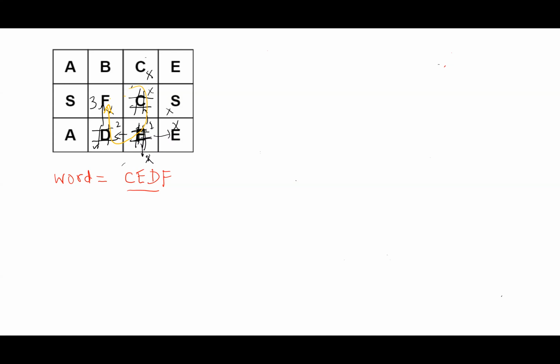So what is the complexity of this algorithm? If you think carefully, from every node we can go in 4 directions. So this is C. From here, we can go to, say, F, we can go to S, we can try to go to C, and then we can try to go to E. Now you see, these branches are going to fail.